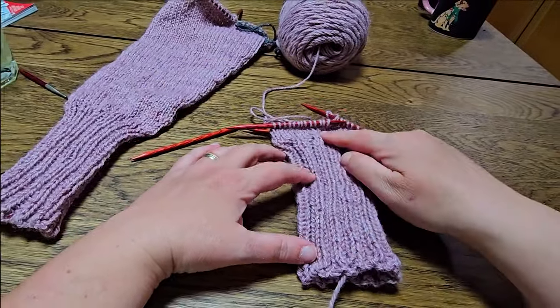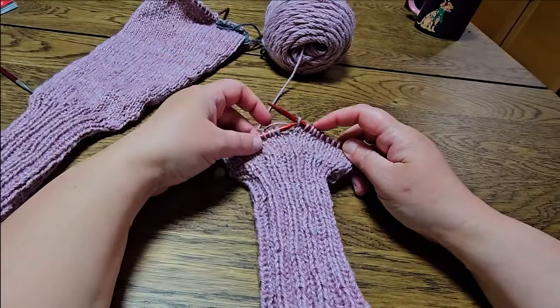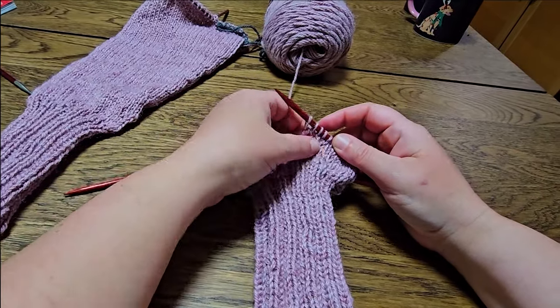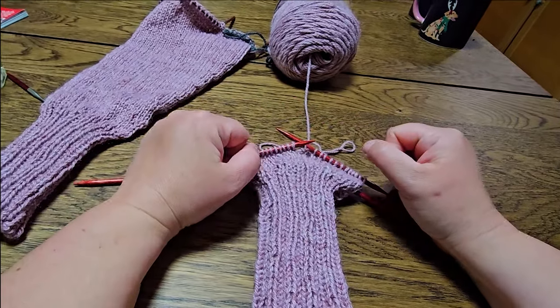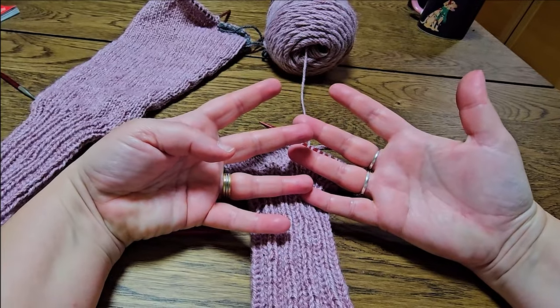Let's take a look here. We have the rib, transition, 5 rows. And our increase on first and fourth needle, the third stitch from the beginning on the first needle, the third stitch from the end on the fourth needle. Every ninth row, you're going to do this increase.